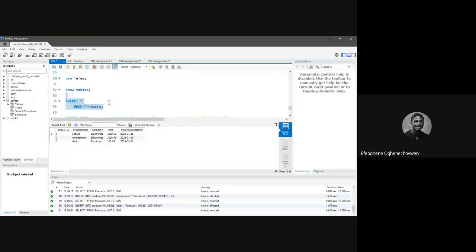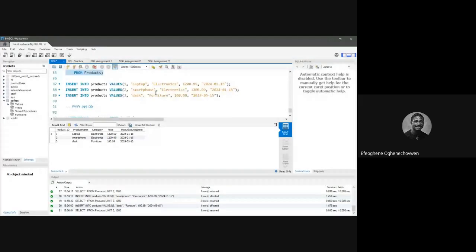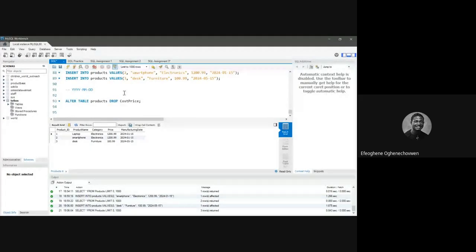Your primary key should be 100% unique, and your foreign key can have recurrence. So in order for us not to make this mistake, there's a keyword called primary key. I'll show you how to go about it.